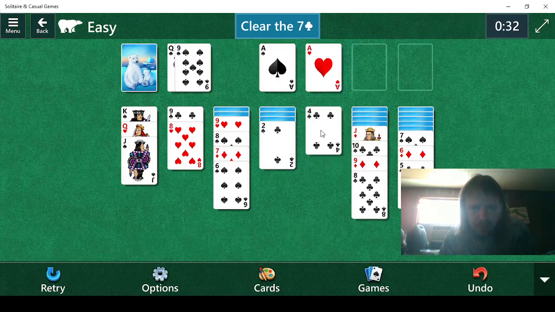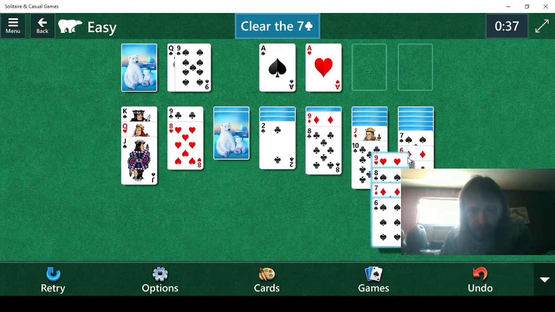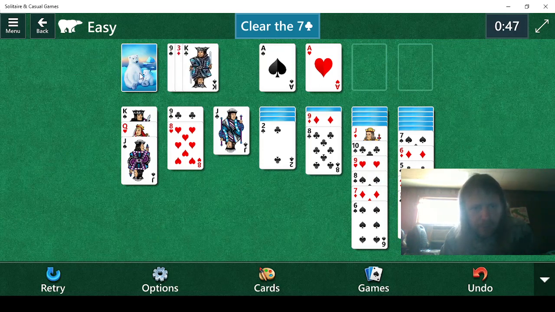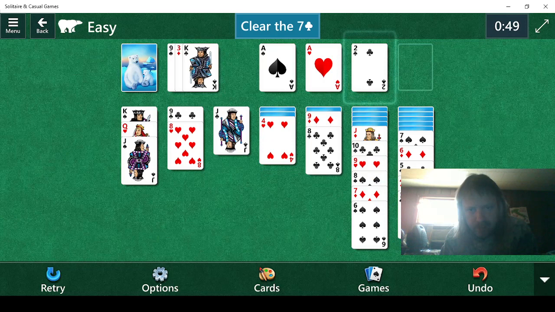we can either do this, which would give us a 4, or we could do this, which would give us another 4, and then a jack. I think we'll stick with the jack. 3, okay. Setting up a nice little run there for when we find the right card, which we just did.